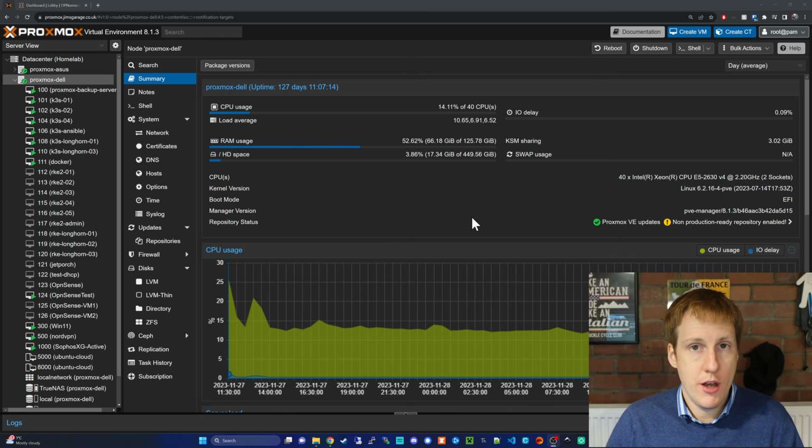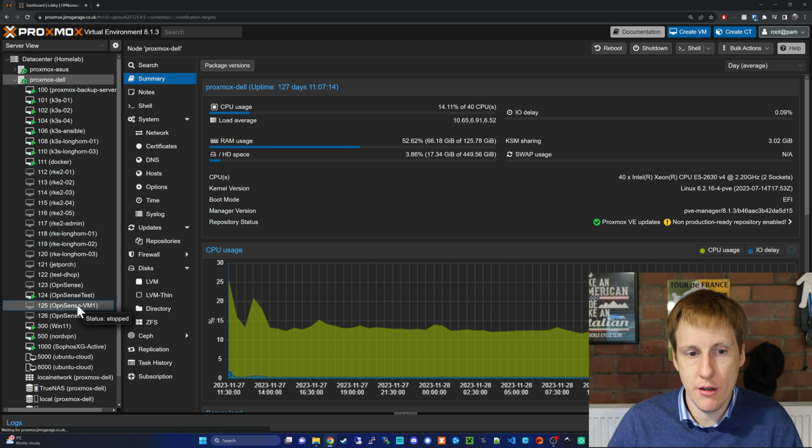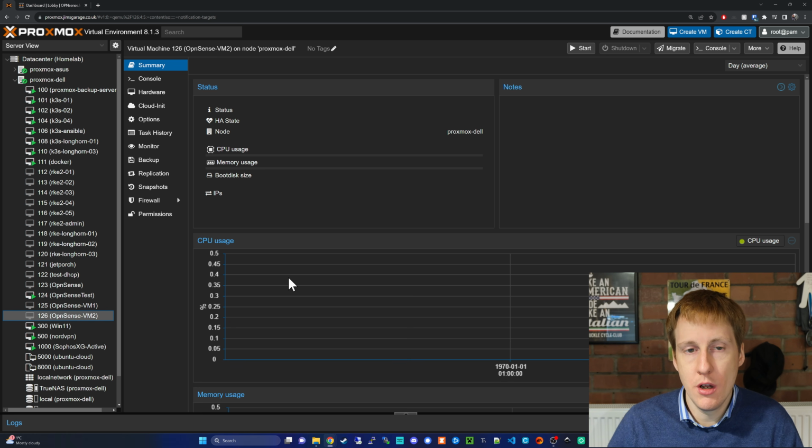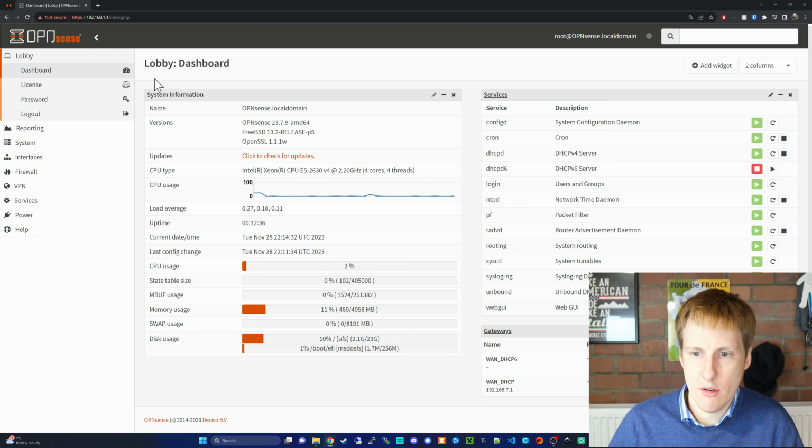So let's jump straight back into OpnSense and let's work our way through all of these features. Okay, so this isn't OpnSense, but it's important because I've set up 2 virtual machines here, VM1 and VM2, that are handily named OpnSense. And I'm going to be using these VMs for up-and-coming testing for things like static IPs, firewall rules, VLANs, etc.